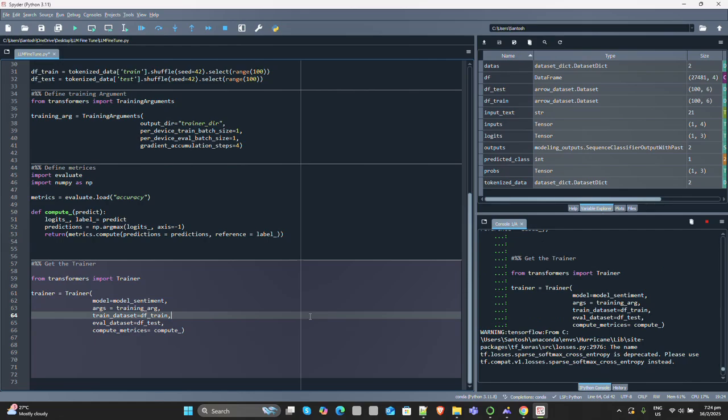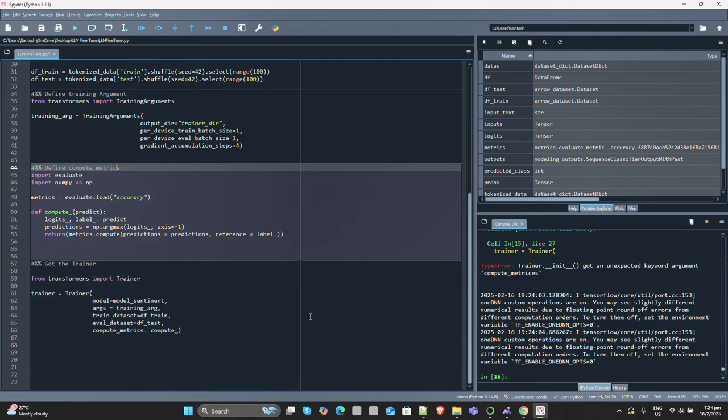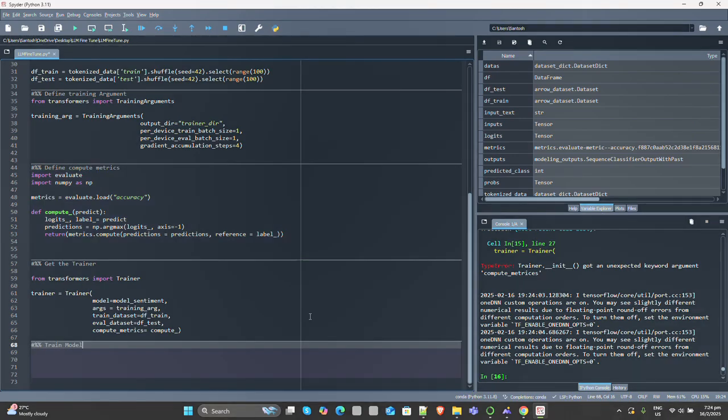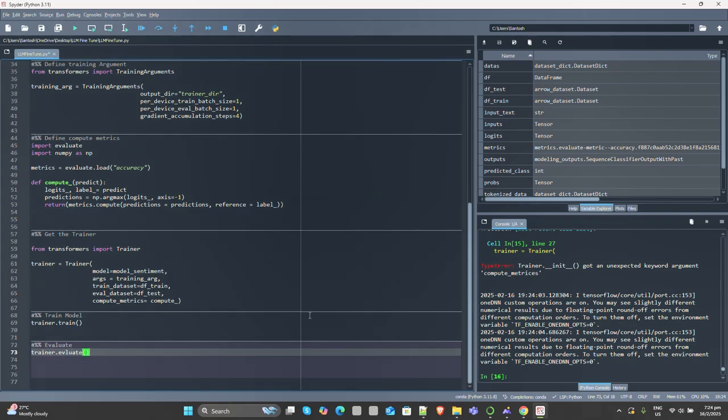Once we are done with this, the next step is training the model. For training it's simple, train, and then we need to evaluate. Train with evaluate, and after that we can save the model file.